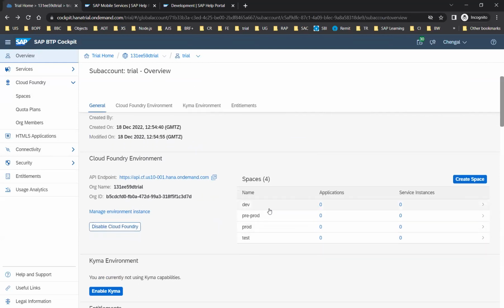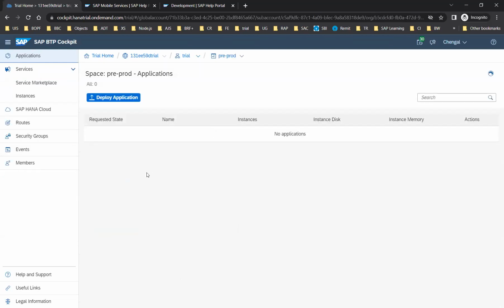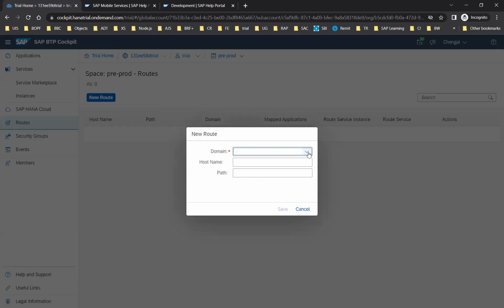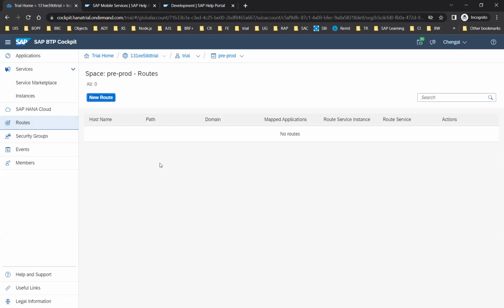Okay. So now I'm going to another space. So routes. These routes are routing between the applications, so apps internal and things like that. In general there might be a request to route the applications between the servers, between the instances.